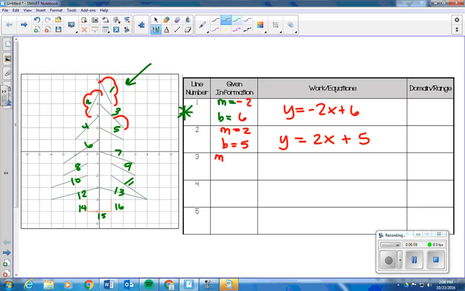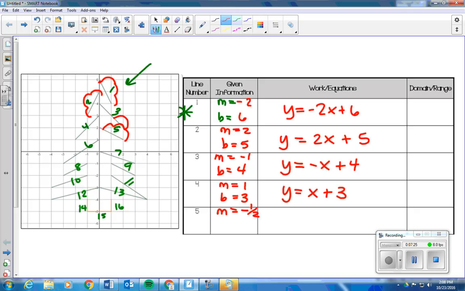Regardless, though, my slope is -1, the y-intercept is 4. So I turn it into an equation, y equals -x plus 4. Okay, line 4, same thing, slope is 1, y-intercept is 3, so y equals x plus 3. Line 5, my slope, going up 1 and then over 2, so this is -1/2. Y-intercept is 2, so y equals -1/2 x plus 2.